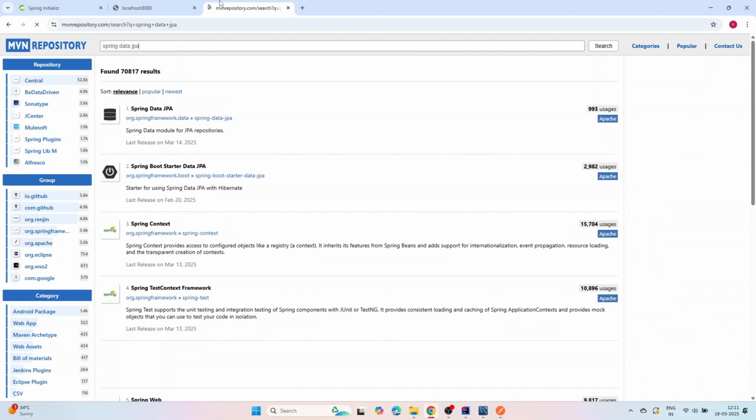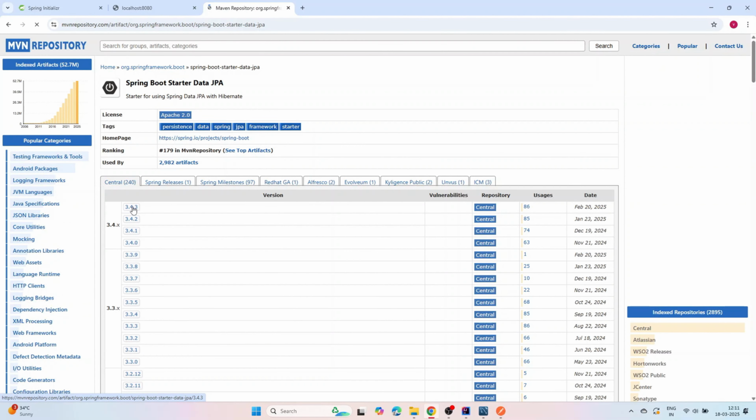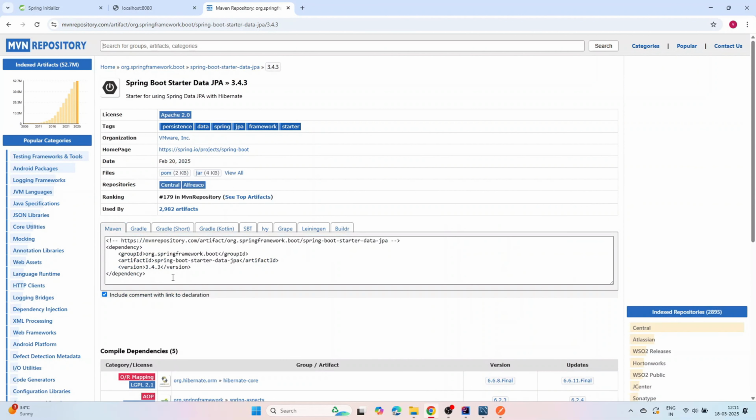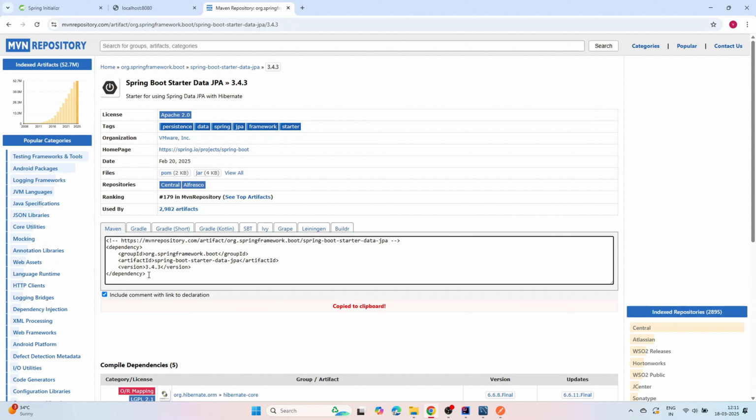It will take some time. Yeah, we got it. And here we need to select the second one, Spring Boot Starter Data JPA. Here I am selecting version 3.4.3, which is exactly our Spring Boot version. And if you see here, we got the Maven dependency with the same version.